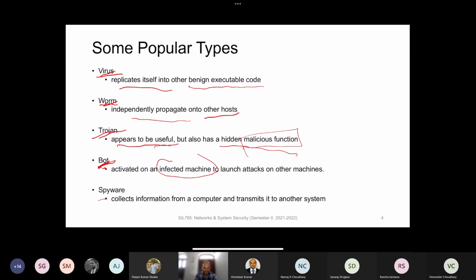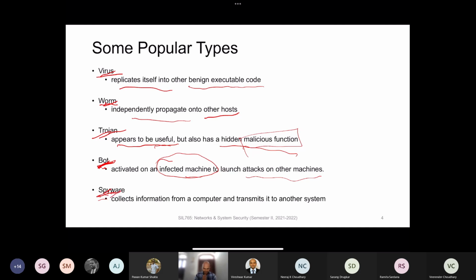The bot, or this malware, has infected a machine, but probably it is not doing something malicious to this particular machine. What it is doing is exploiting this machine to launch attacks on other machines, and that is why we classify this malware as a bot. Let me also bring one last type. If you look into the book, you will see a much longer list of types of malware, defined based on the properties of those malware, but I have taken these five popular types out of them.